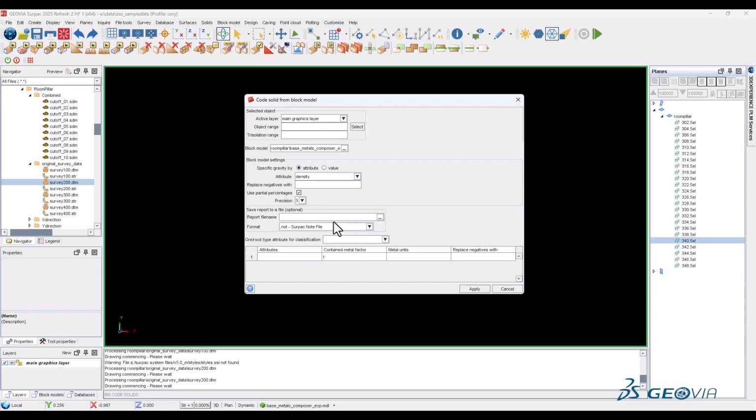Give it a report file name, and then decide how you are classifying this. So you need to give it the rock type classification that you are using, and then which attributes you want to code. And this will then scan the block model, and it will recode the SDM properties, the metadata, what values it's recording, the same way that it does when doing the report output from the Stope Optimizer.